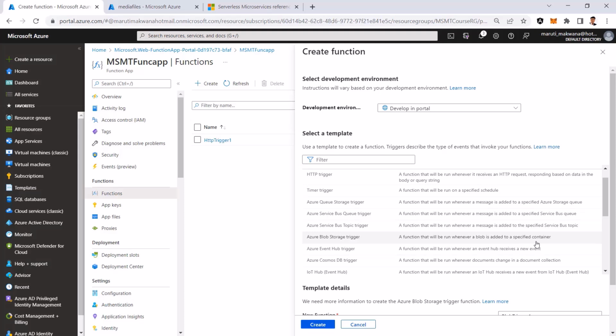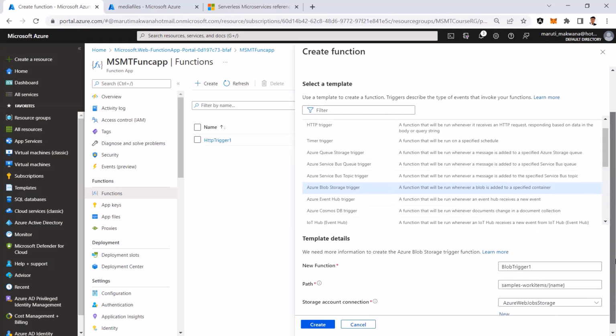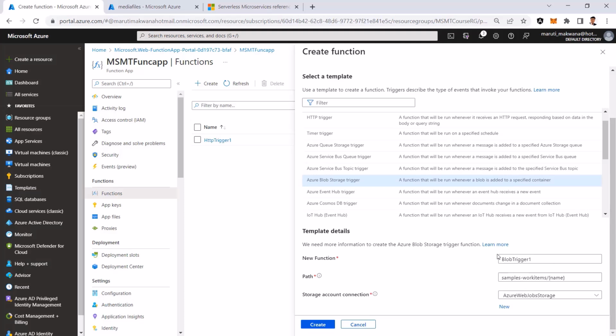We already have a blob storage container. So if I'm going to add any blob files into that, this function is going to get triggered with that, and that's how it's going to connect with that. I'm going to select this, I'm going to scroll down, and I'm going to give a name, whatever by default is there. They're asking me what will be the sample path. Sample path should be the name of my container actually. So I'm specifying that this is actually going to be media files. The moment I do this, this function is going to associate with that particular media files container which is there in the storage account. The storage account connection is already established with this name, so I'm okay with that. I do not want to change it.